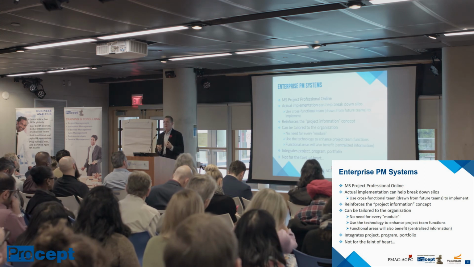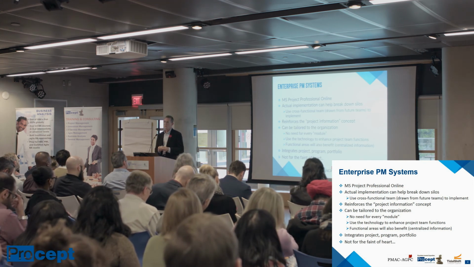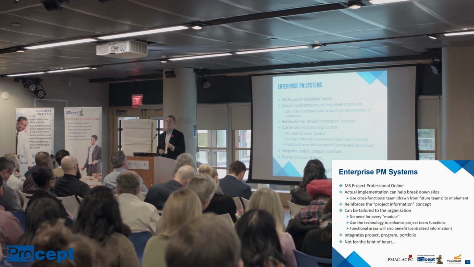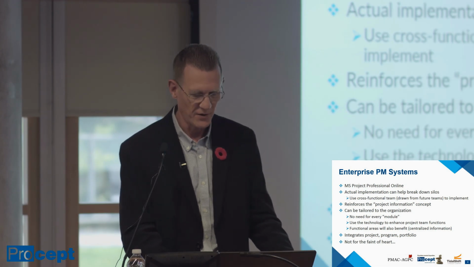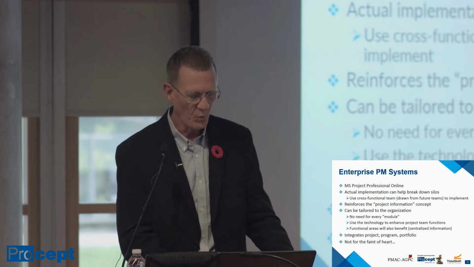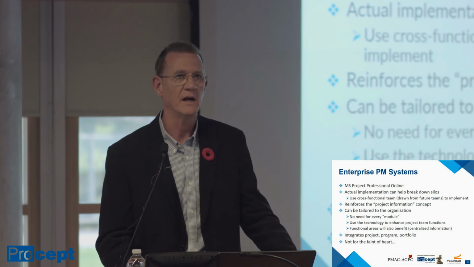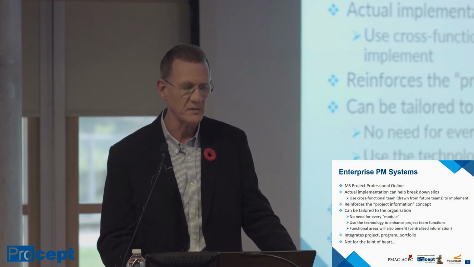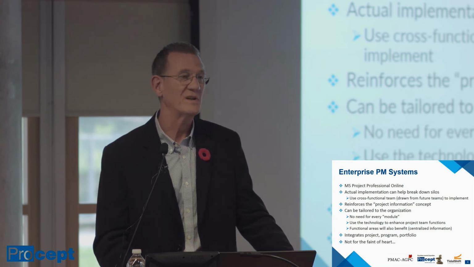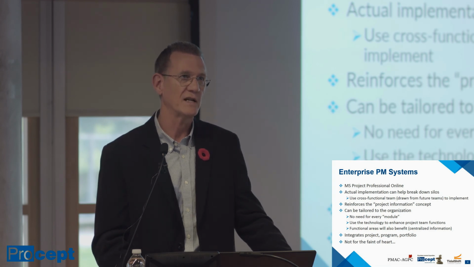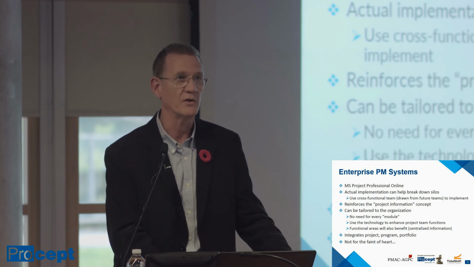The other thing that these enterprise systems do is they integrate portfolio, program, and project. And that is a really strong benefit. However, as I've said here, it's not for the faint of heart. One of the things that we did in one implementation was we deliberately appointed people who had reservations about matrix teams. We deliberately put them onto the implementation team so that they would get a sense of the flavor and the value of this, and it really helped to sell the overall idea.